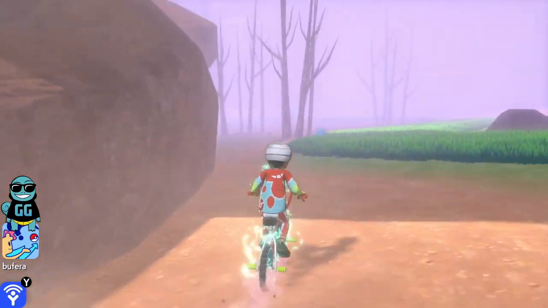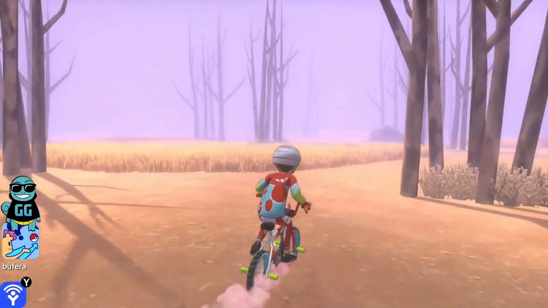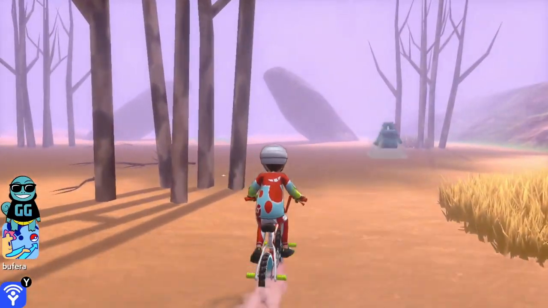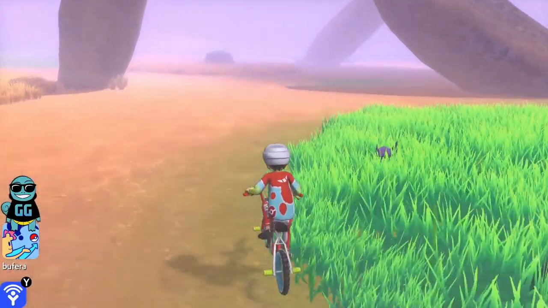All right, one last egg to hatch. Let's ride around. Go get that egg. I still haven't even found my Thunder Stone. I'm going to have to look up a guide because I completely forgot. Is it over here? I think it's over here, isn't it? Is it over here behind these rocks? I know it's behind like a rock somewhere. Maybe not these rocks.